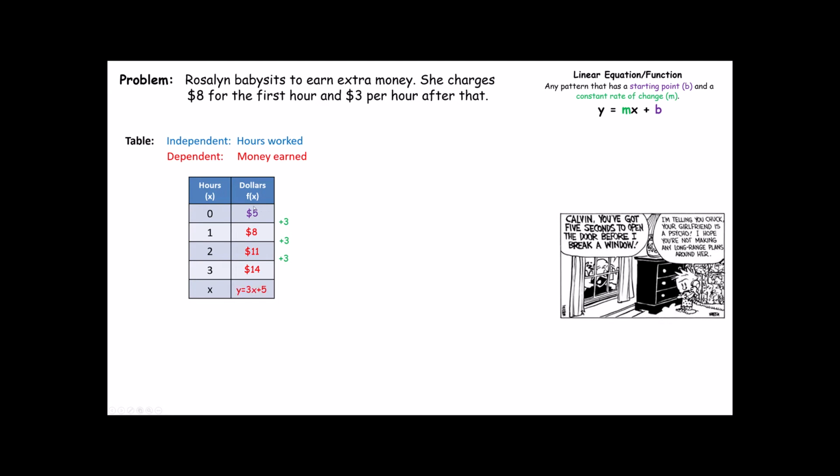So we can write this pattern as y equals 3x plus 5. Or if I want to color code it so it matches my pattern up here, 3 is your constant rate of change, 5 is your starting point. If I want to put it in function form, I would say it is g of x equals 3 times x plus 5. These both mean the same thing. This is just equation notation. This is function notation. Usually we use f of x, but I threw in a g of x just to be creative and to let you know it really doesn't matter what we put.